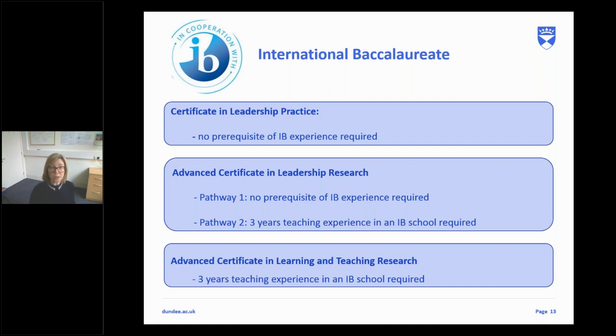Pathway 2, you don't need to go down the route of the Certificate in Leadership Practice for that, but you must have 3 years teaching experience in an IB school to draw from. And the final award, the Advanced Certificate in Learning and Teaching Research, you must have 3 years teaching experience in an IB school. That's the IB prerequisites that determine that.